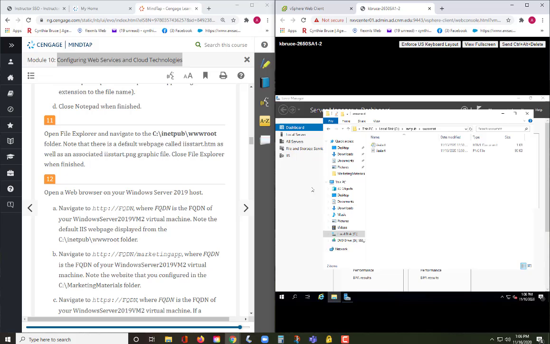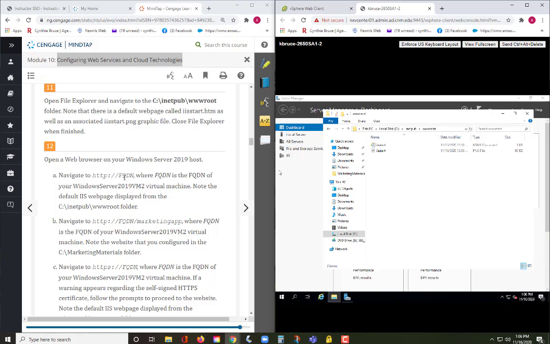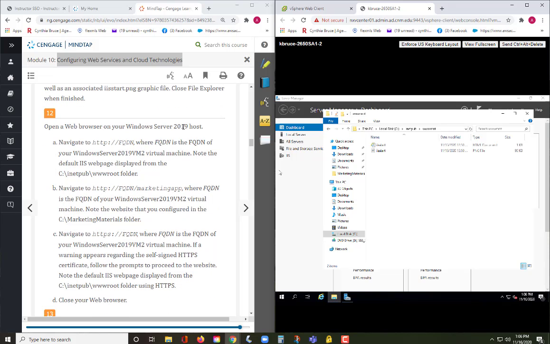All right. Note there's a default web page called IIS Start as well as associated IIS Start graphics. So it's just telling us that those are there, right? So you can see iisstart.html and iisstart.png, which is going to be the graphic that goes with it. So now they want us to open this on a different server, right?